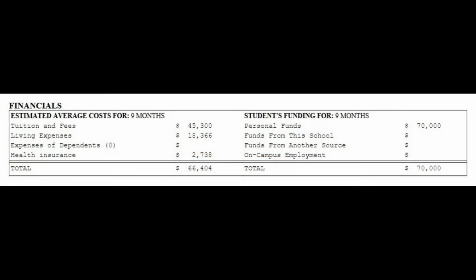Estimated average costs. This shows the minimum estimated expenses for 1 full academic year. These are published and managed by SCU Financial Aid and cannot be modified or edited. Students' funding. This figure is based on the funding documents you provided to our office at the time of your initial I-20 request. It generally does not change while you're a student at SCU. Occasionally, we will round to even numbers for consistency or clarity.